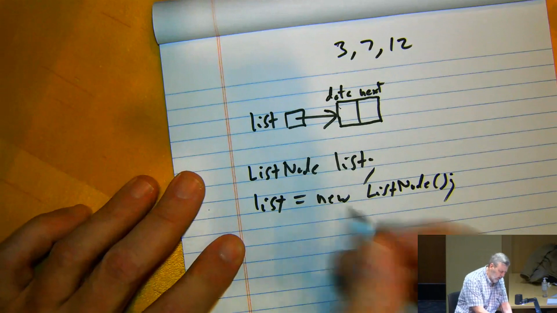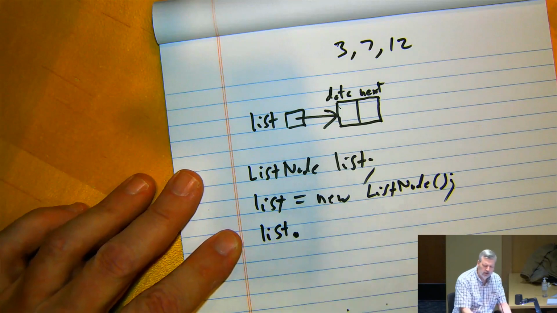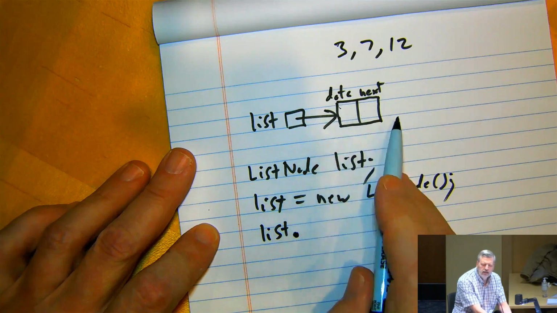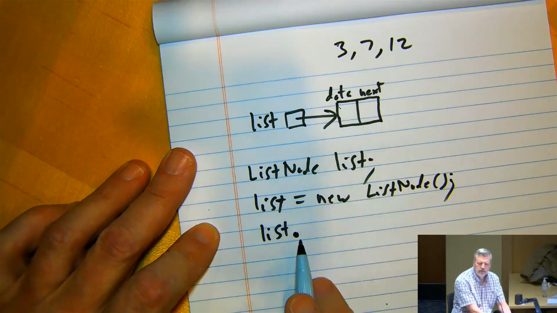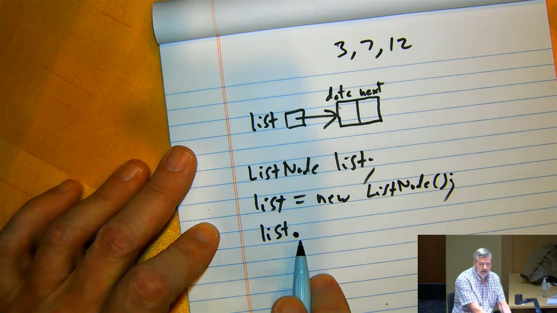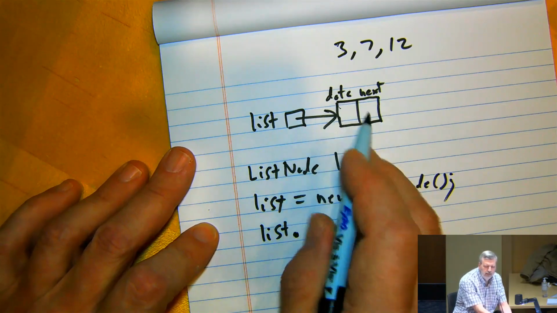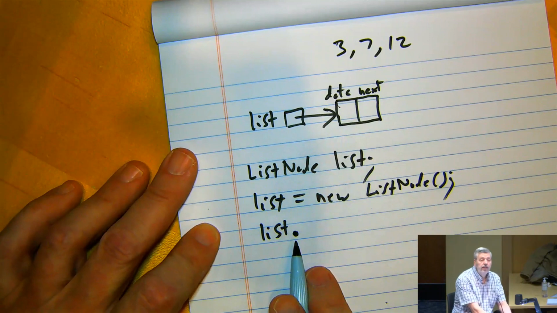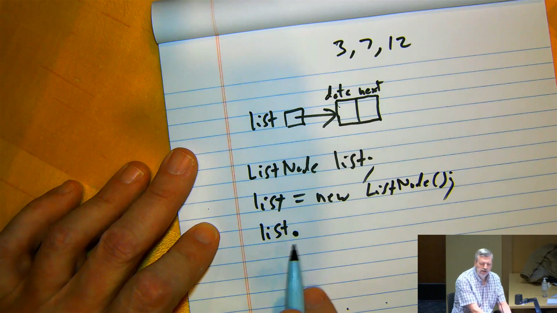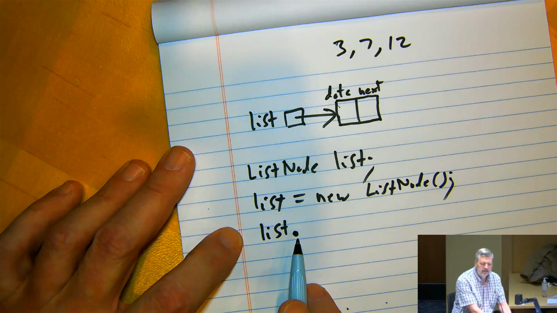We've seen that you can go inside of an object by using the dot notation. So you could say list dot, and that's a way of going into this node to refer to its individual fields. The dot is known as the dereferencing operator. It's the operator that follows a reference, follows an arrow, and goes into an object. It's also the one that can throw a null pointer exception. If you end up saying null dot, that's going to throw a null pointer exception. We'll talk about that more in Wednesday's lecture.